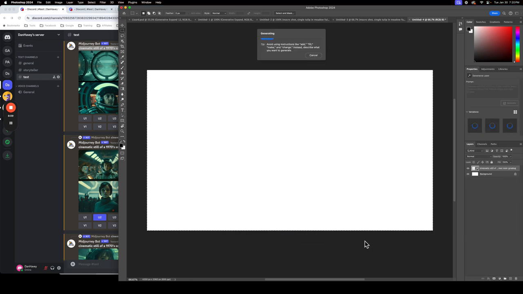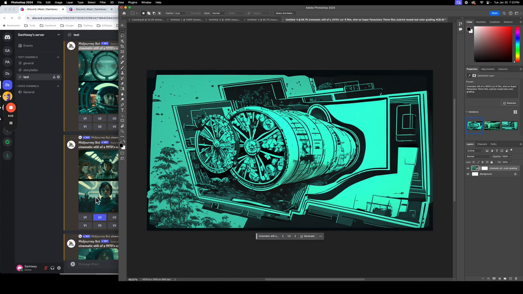Now I've done this already, and as you can imagine, the Photoshop is not nearly as good. In fact, I don't know if anything is as good as MidJourney, especially 6.0, as far as being able to render the kind of details that you can see in the backgrounds of the images over here. So this is what Photoshop comes up with.